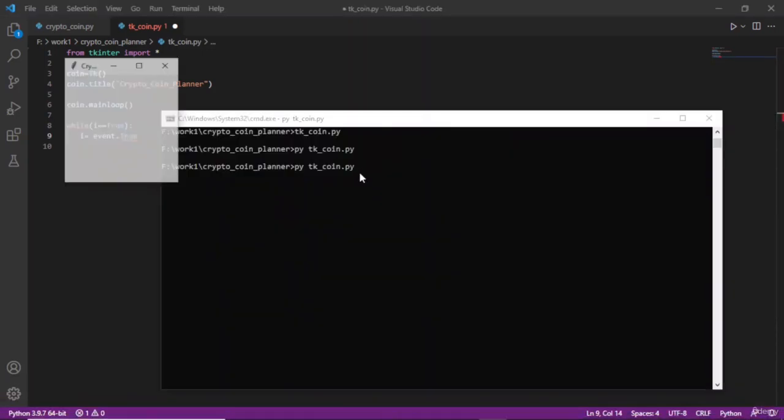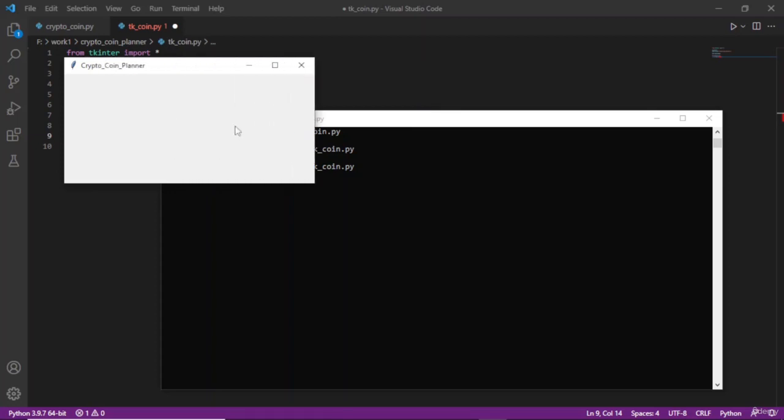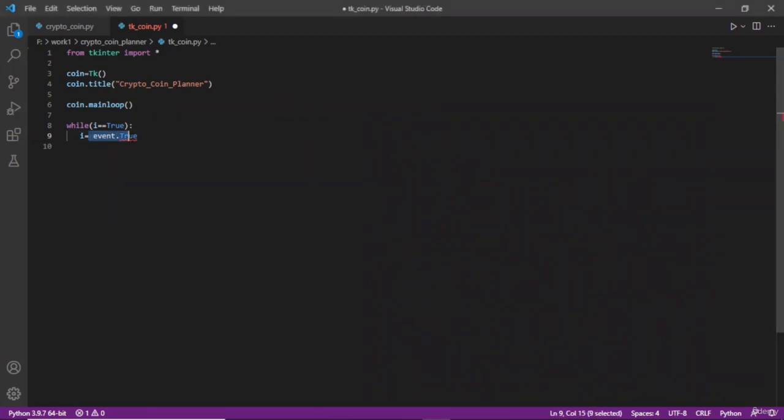So when I run the command again, the main loop is working, but the event function is tracking my every activity. For example, if I am expanding this file, it is taking it. I am clicking somewhere, it is tracking that activity. I am surfing over these buttons, it is tracking my activity. And when I go to the close statement, the event will make this true into a false, so I will get the value false and come out of the loop. But if you don't want to come out of the loop, it will not make it false. So you can consider how the main loop works.